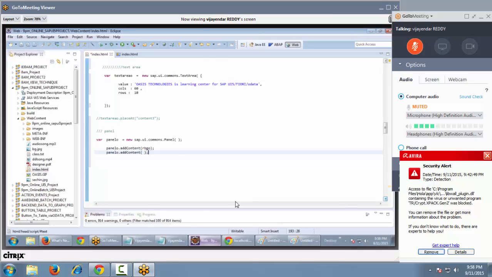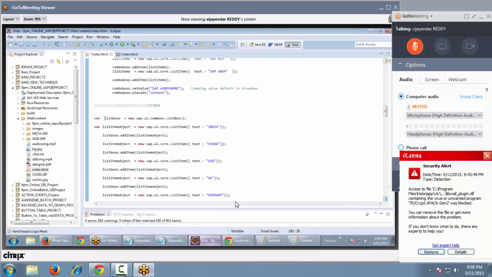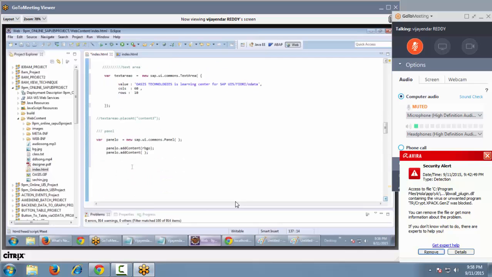Add content, and you can pass the list box object. You can pass it here. And similarly, panel object dot addContent, and you can add this text area.